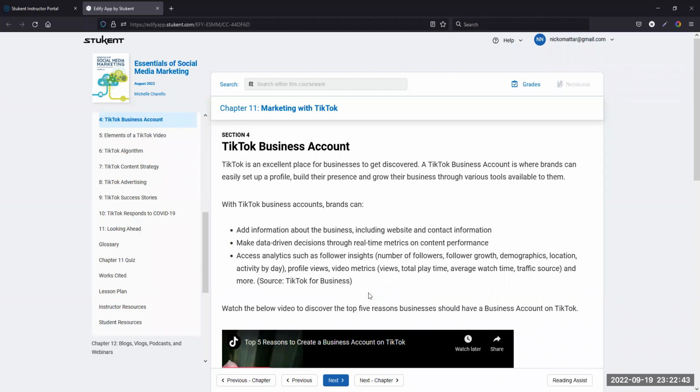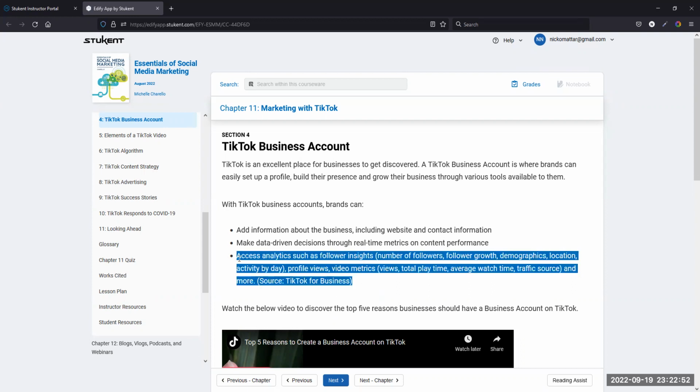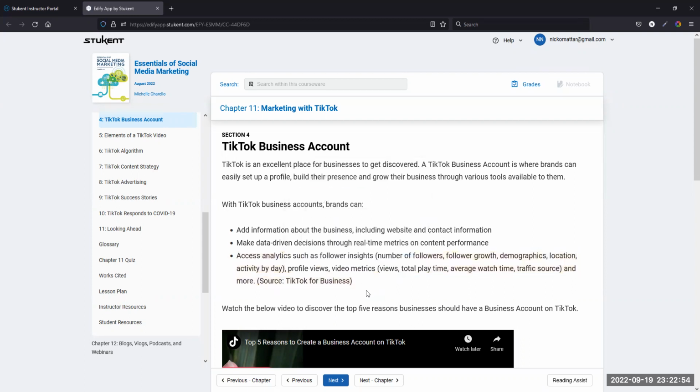A lot of big time creators have converted their personal accounts to creator accounts because they like the better insights in terms of these metrics here. The reason being that these are influencers and they need to provide certain reports to the people that are paying them to create that content. So that's a really big plus there.